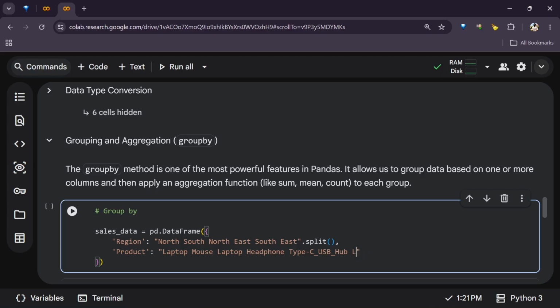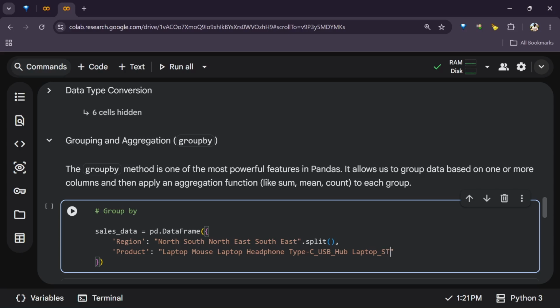How many do we have? 1, 2, 3, 4, 5, 6. Sorry, 1, 2, 3, 4, 5. So laptop stand, I'll just use an underscore so that it doesn't split on that.